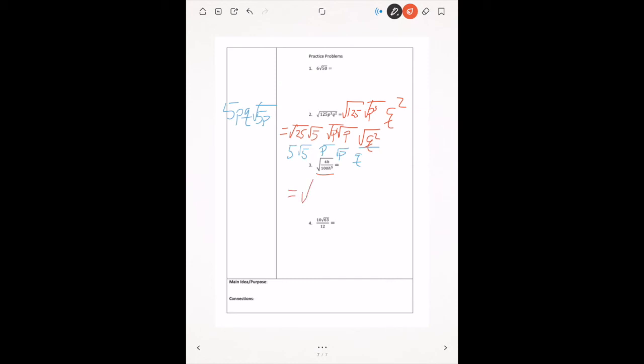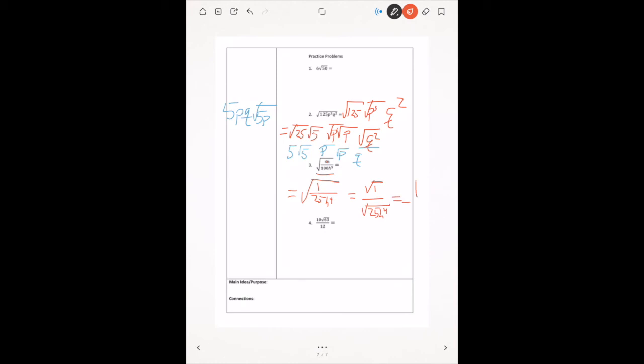So let's take the square root of, okay, 4 over 100 is 1 over 25. H to the first over h to the fifth. Well, that's just h to the fourth in the denominator. I'm using my exponent rules. And hey, what do you know? Let's take the square root of the top and the square root of the bottom. I got some perfect squares in there.